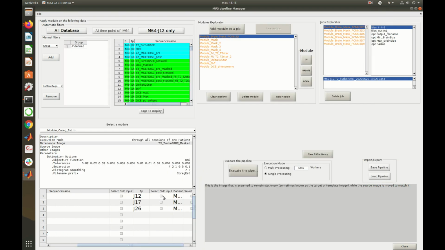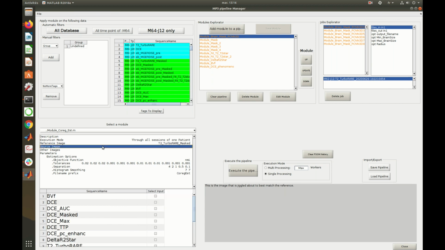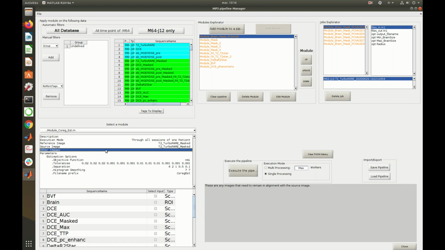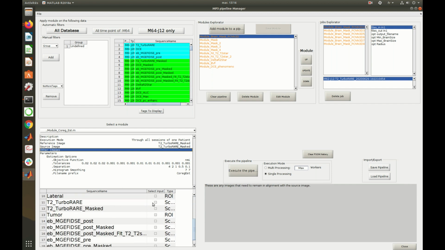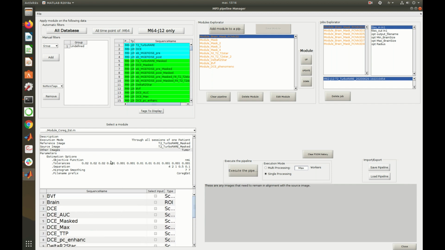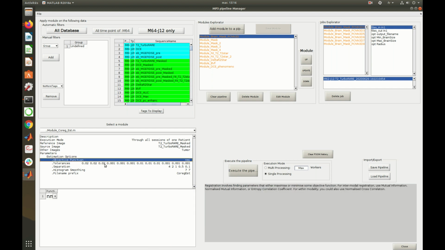Here, since I selected a sequence and a time point name, it means that for each subject, I will register images from all time points to the one I selected. As a second input, I selected the same sequence name as the reference image, the sequence T2. The registration will then be better and easier. As third input, I chose to select the region of interest representing the tumor and drawn in another MP3 video.